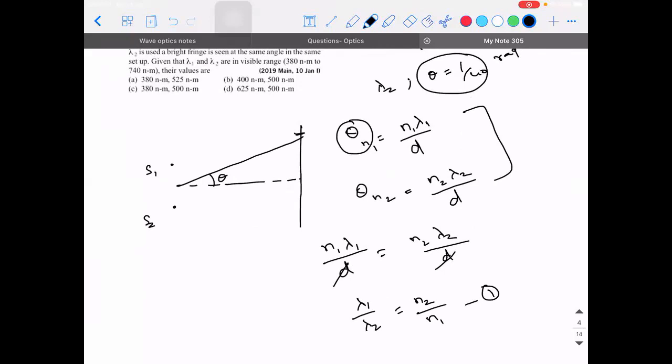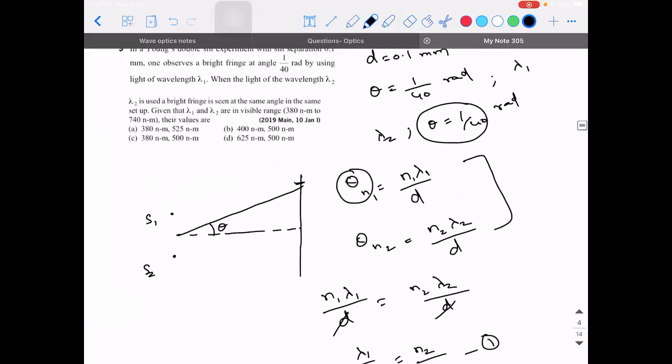I think the answer could be D or B, sir, because when we divide, n2 by n1 must be a whole number. So probably it will be B, sir. You are saying B, 400 and 500? Yes sir, because only then n2 and n1 will be integers. We can think like that too, but is this all the data there is?